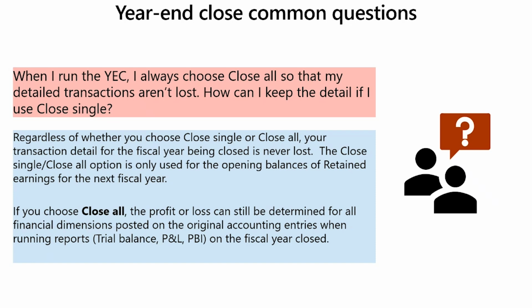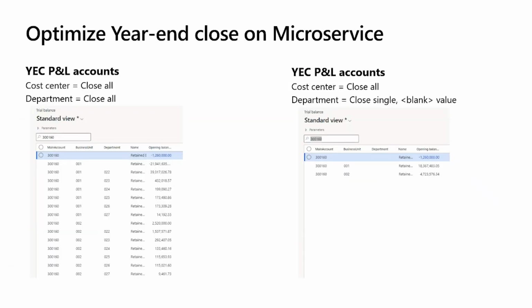If we go back to this screenshot, if I ran this for, let's say, 2022 into 2023, I can still go back to my P&L in 2022 and see my gain or loss by vendor, if that's a dimension, or by a certain customer, if that's a dimension, or a product or a project. You can still always get to the detailed gains and losses in the fiscal year that you just closed by looking at your typical financial statements.